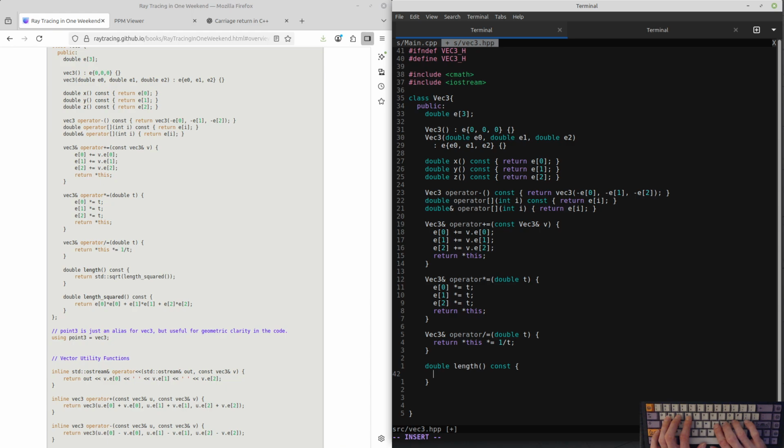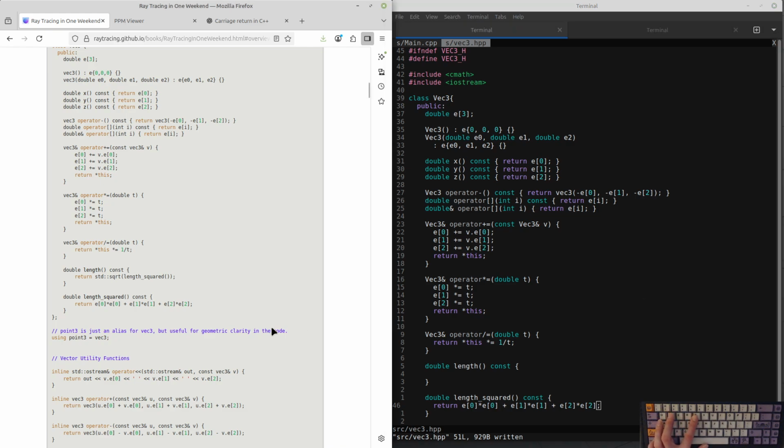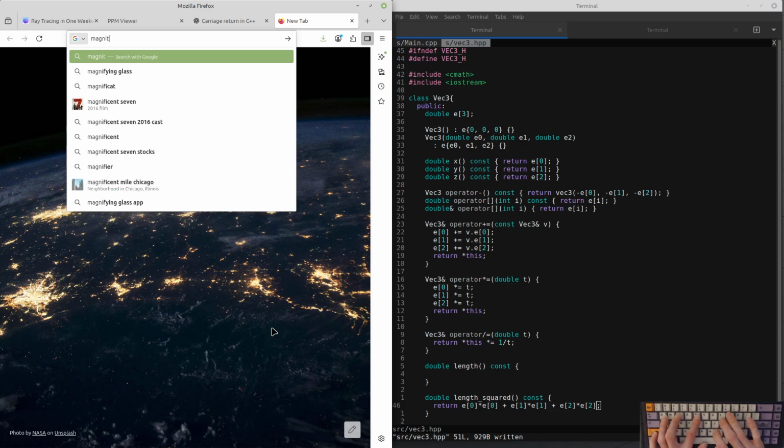The length of a vector is, we actually used length squared, so let's do that first. Length squared, because that goes back to the magnitude.